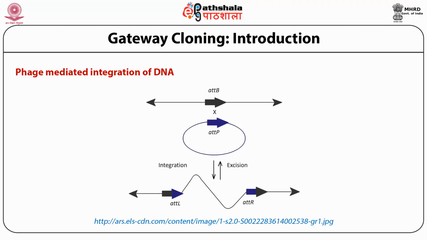Gateway cloning, as I mentioned earlier, exploits a P1 phage mediated integration of DNA method in which at the attB site in the host genome, phage can introduce its DNA sequence by recombining with its attP site. And as is shown in this picture, the attB site getting recombined with the phage DNA, resulting in two sites, attL and attR, and in between that, the phage DNA is being inserted. This entire reaction is called integration, where attB and attP sites are involved. However, this reaction can be reversed, and we can get back the attP site as well as the attB site restored, where attL and attR sequences can recombine and excise out the phage DNA.